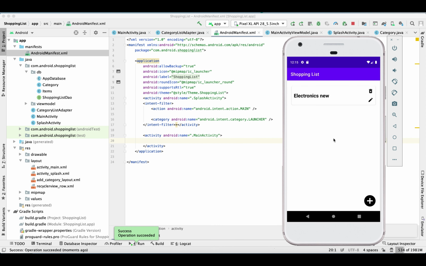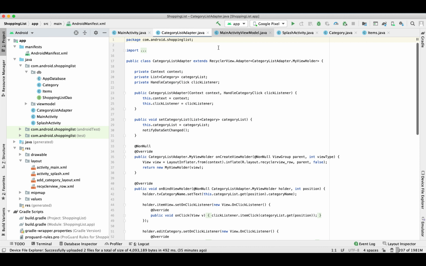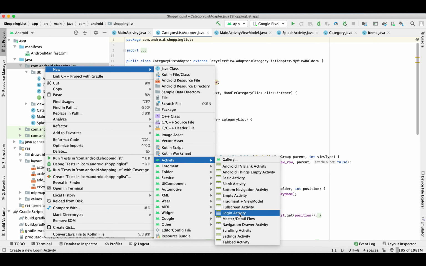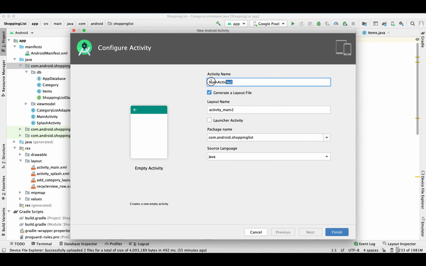So now inside this category we'll add certain items, and we'll see another list of items inside it. So let's do it by adding an empty activity, and you can give it any name.